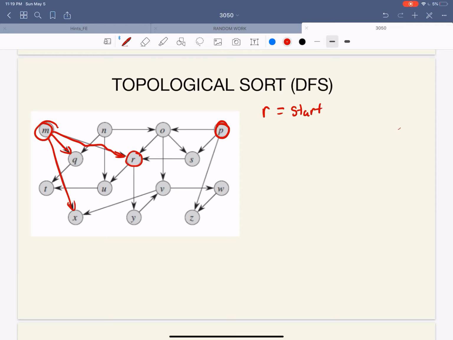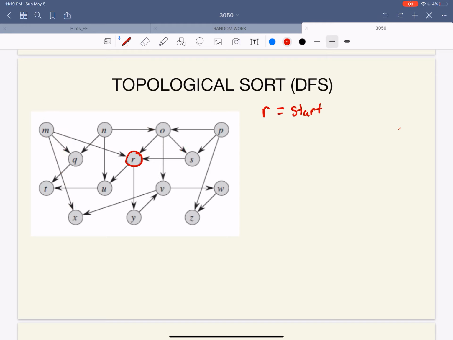And you want to go with the one with the most, so those that each have three, so you could jump between them. O would not be a good option because although it has three coming out, it also has two coming in. So you'd want to pick P or M. Those would be good picks. But like I said, this one starts with R, so we're going to go from R.